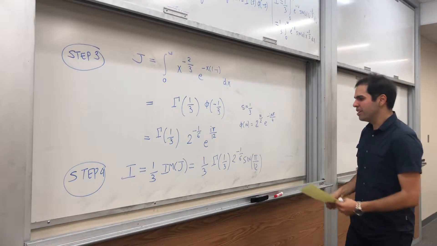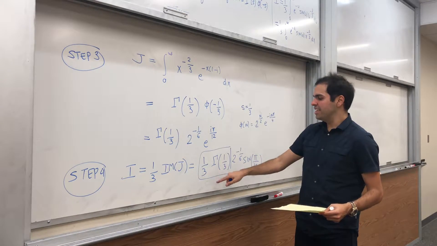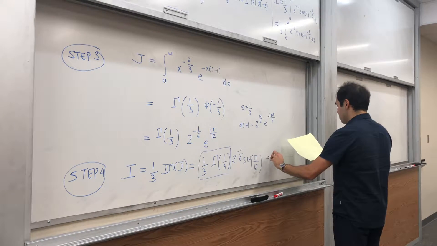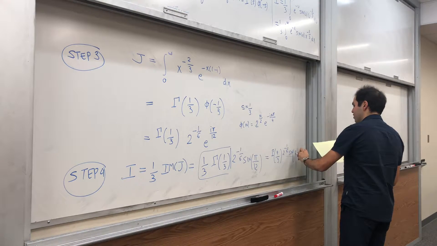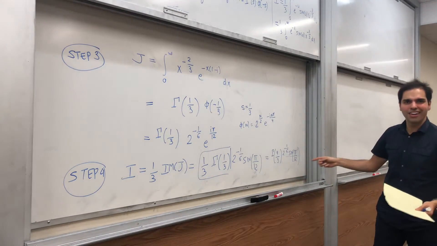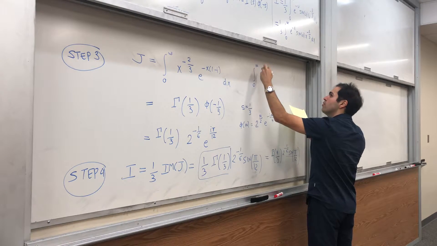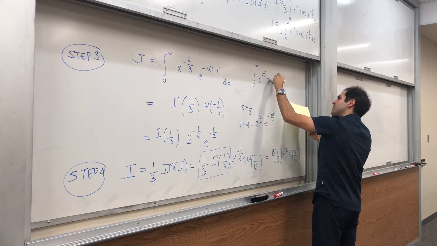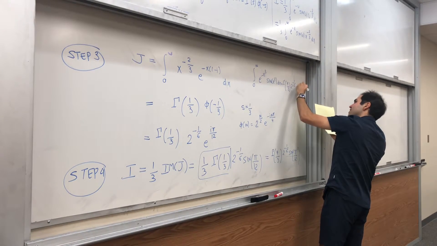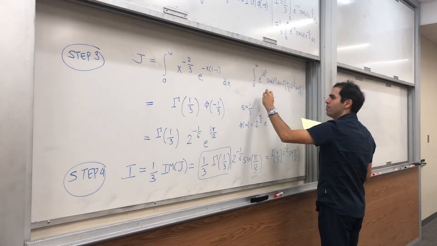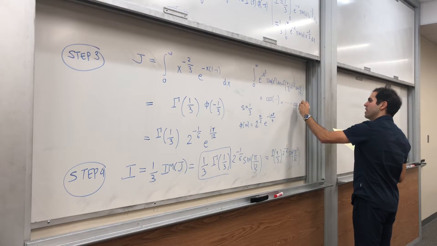We can clean this up a little using the property of the gamma function: z times gamma of z equals gamma of z plus 1. So one-third times gamma of one-third becomes gamma of four-thirds. And sine of pi over 12 can be calculated using half-angle formulas. In the end, what we get is: the integral from 0 to infinity of e to the minus x cubed times sine of x cubed dx equals gamma of four-thirds times 2 to the minus one-sixth times sine of pi over 12. And the same thing with cosine: the integral of e to the minus x cubed times cosine of x cubed is the same, but with cosine of pi over 12.